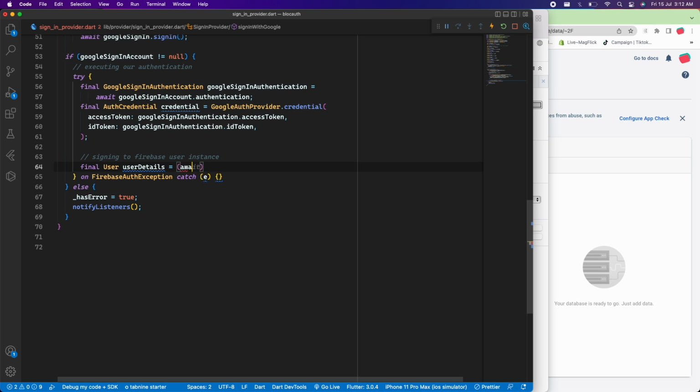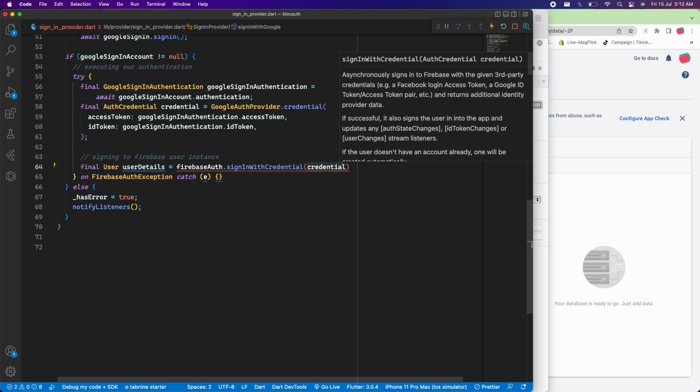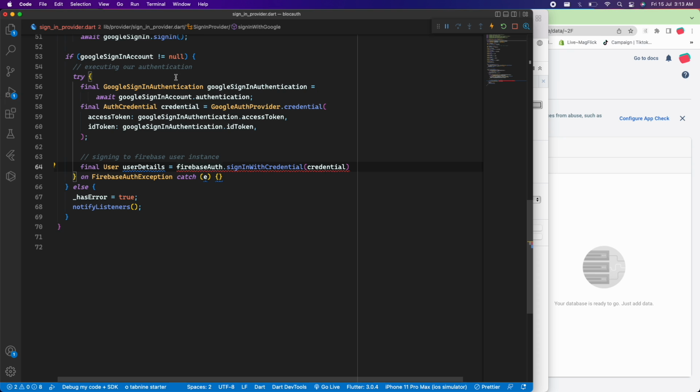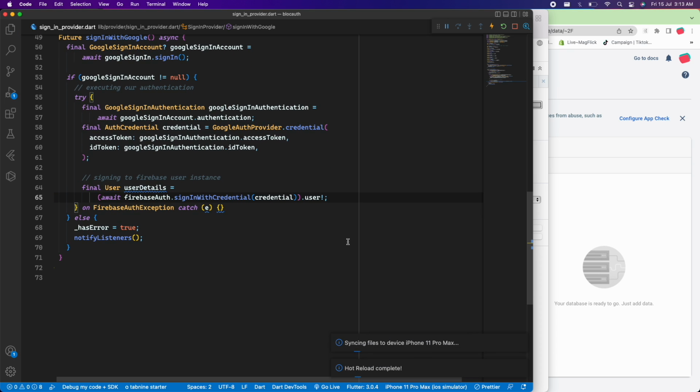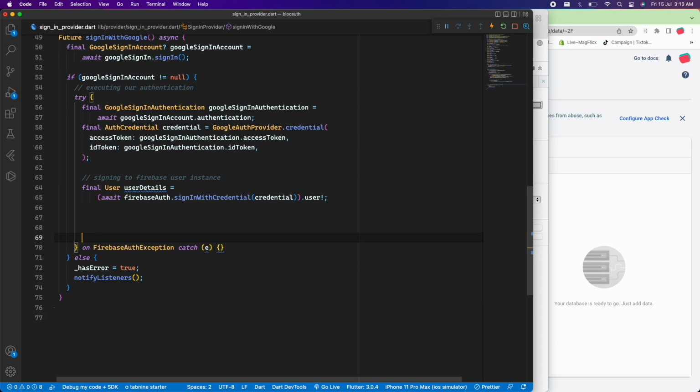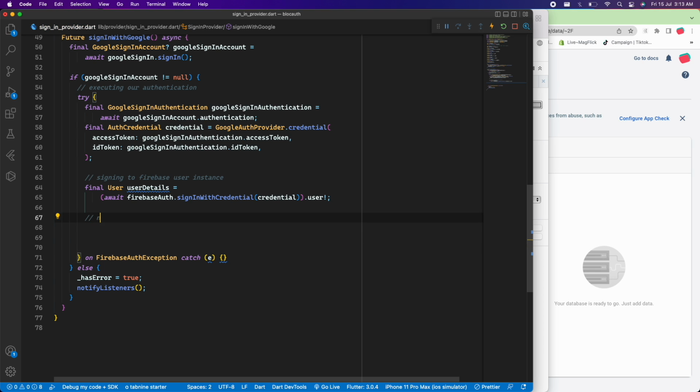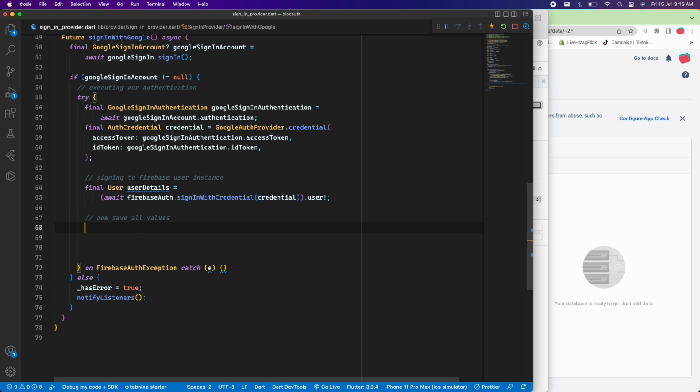This will be Firebase auth dot sign in with credential, and the credential, let's say we have this async, so this will be await, we're storing the value in user. Perfect. And now it's time to save all the values that we get in this user details instance.